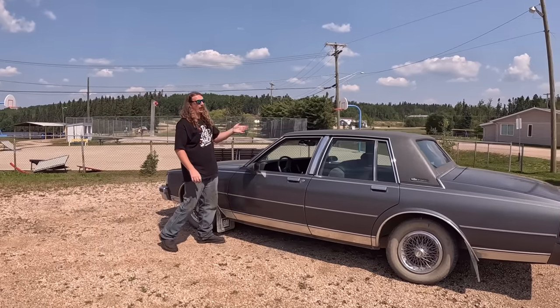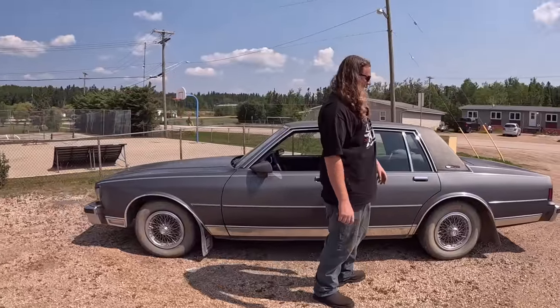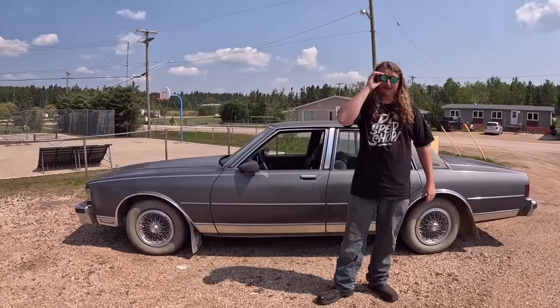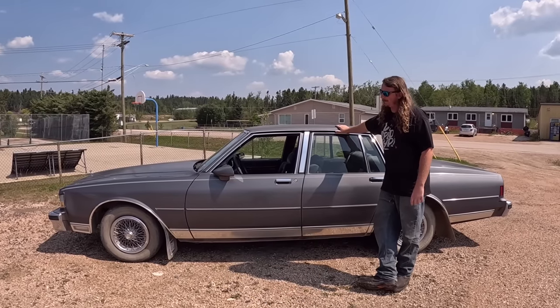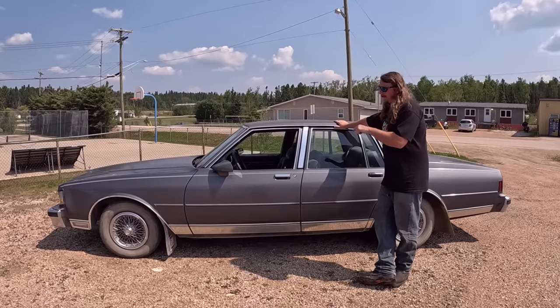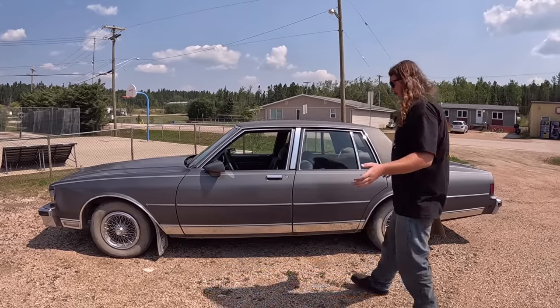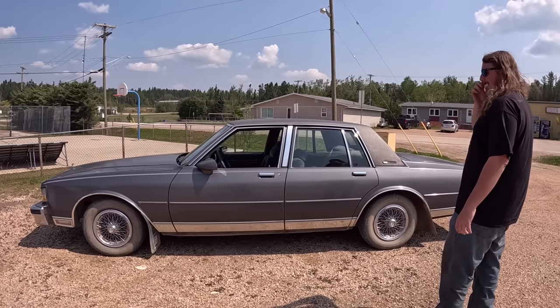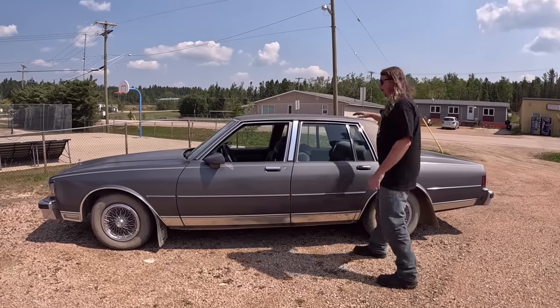So we just picked up an 89 Caprice Brougham. We had to drive a ways. We're 7 or 8 hours away from home. Way up north, we have no support. There's no parts stores. There's no nothing. But we have a 35,000 original mile Caprice off the original owner. I don't really know what we're going to do with it, but a guy at work's old man wanted to get rid of it.